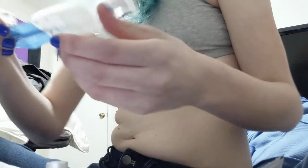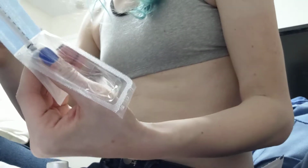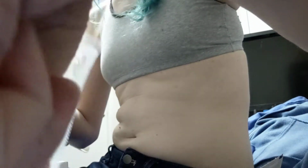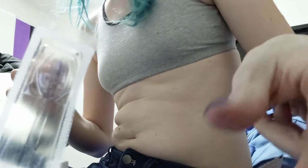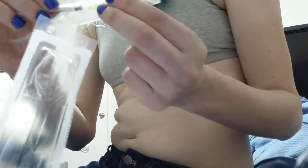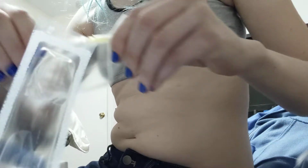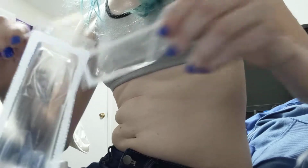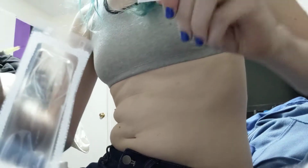Take the smaller syringe with the smaller needle. Pull the small needle off because you will be using it. Keep it in the package. Then you want to stick that larger needle on the small syringe. Make sure that's tight. Then you want to pull off the cap of the larger needle.